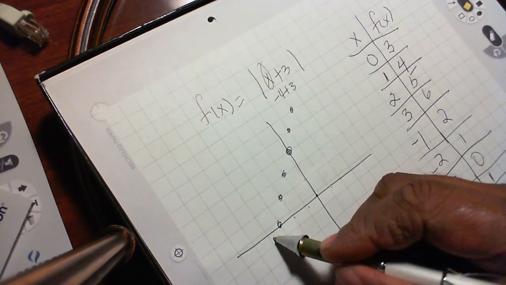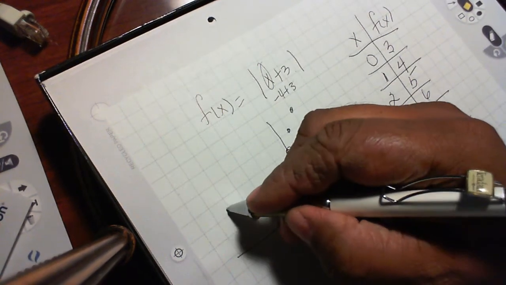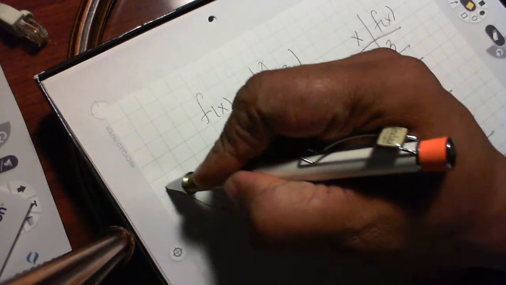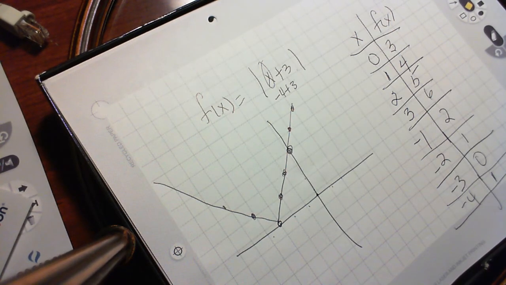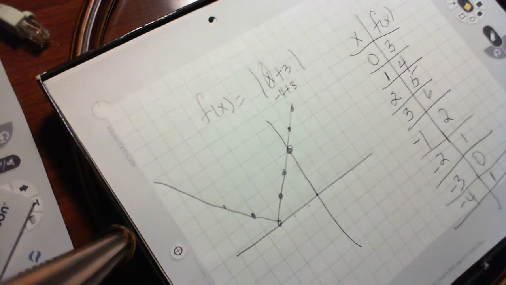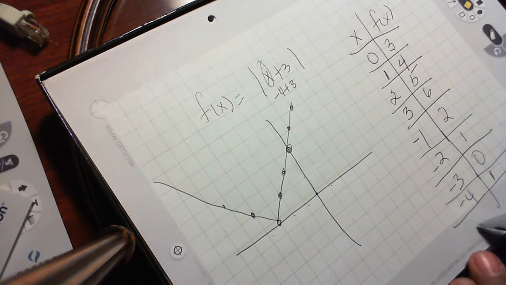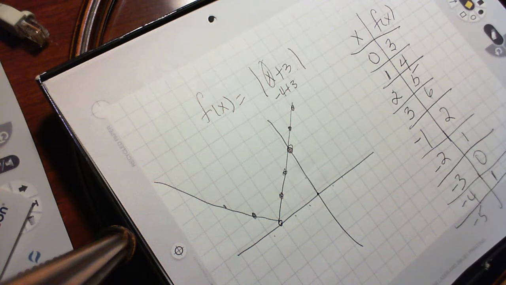Okay, negative 4, it goes up again. It goes here. So I think it's going to do this. So here is the graph. And you can keep plotting some points. If you do not know where to go next, you can try the point negative 5 and continue until you have a shape of the graph.